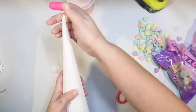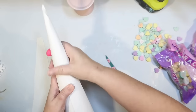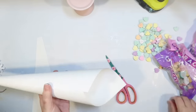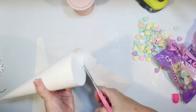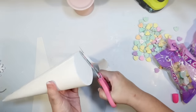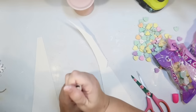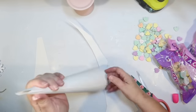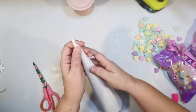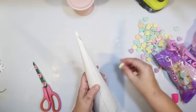And I do have a seam again, but it doesn't really matter. It's all going to be covered up with some of those little conversation hearts. Then I'm going to trim off the excess paper right here at the bottom, trimming it down until I get to the foam. At this point, it's pretty lightweight, but in the end, it's actually a pretty substantial piece with a lot of weight to it.